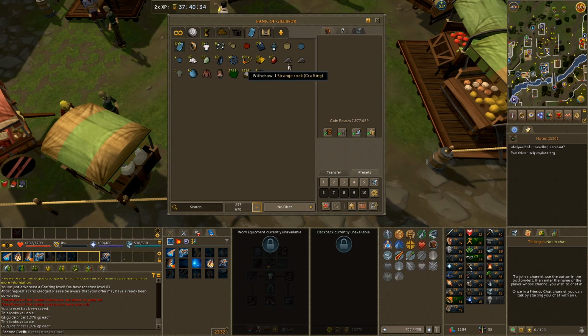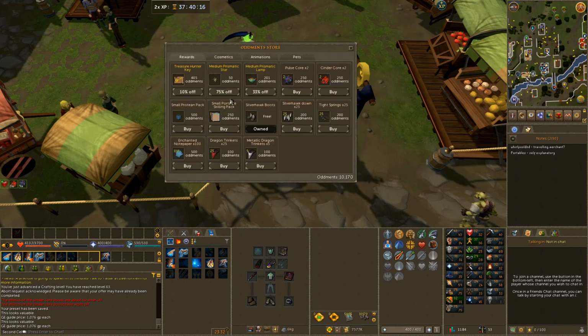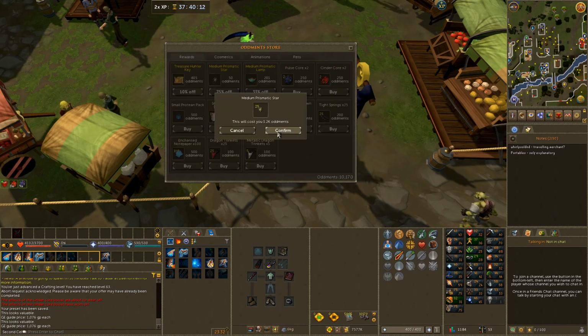People have been making porters though, I believe, out of the necklaces, which is why there's more demand for these in particular. At least that's how I understand it. Anyways, I've decided on making green dragonhide bodies for the time being, and I think I'm going to end up spending, if I can get to my currency pouch, my oddments on a bunch of medium stars. I'm going to buy 25 here.